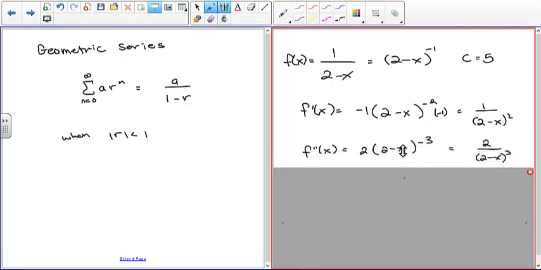Okay, now when I take the derivative, I'm realizing I did it wrong last time. Actually, what happens is each derivative you take, you're going to get a negative sign from the exponent, and you're going to get a negative sign from the negative x that's in the argument. So instead of writing out negative 1 in front and negative 1 in the back, I'm just going to keep taking the derivative and imply that's happening. They'll all have positive signs because those two factors cancel out the negatives.